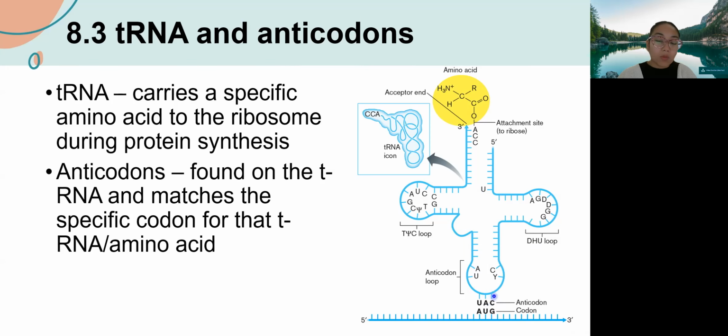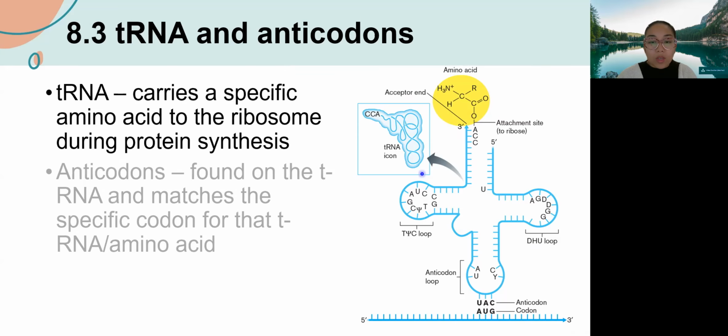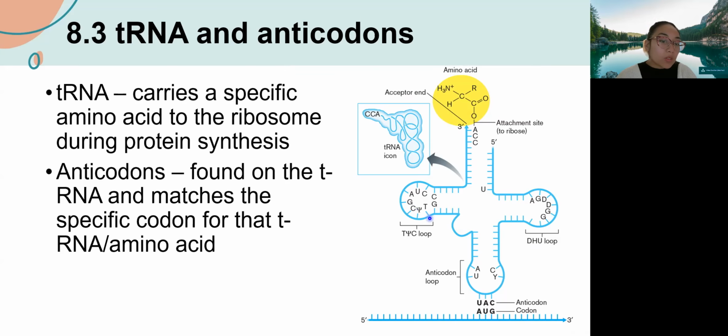So at the bottom of the tRNA is this anticodon, which basically matches the codon specific for this amino acid. So if we were to go back to the genetic code, for example, phenylalanine, the RNA codon is UUU, okay? And so then the anticodon would be AAA because the A is what matches with U. So the anticodon would be AAA, whereas this would be UUU, and that's how the tRNA knows to bind here specifically, and it's going to be bringing the phenylalanine amino acid.